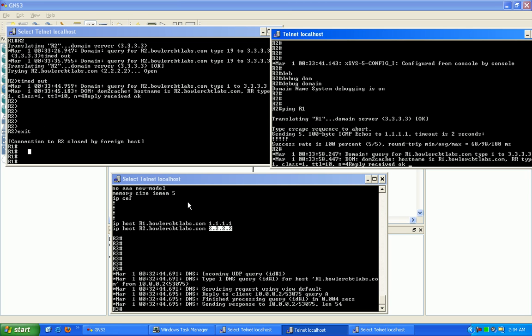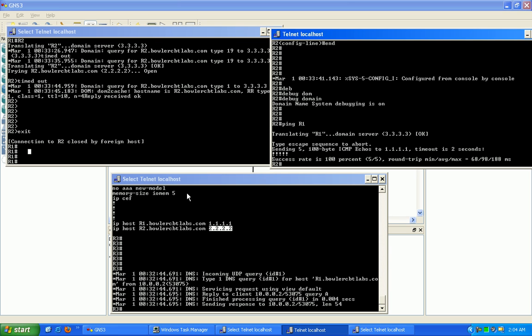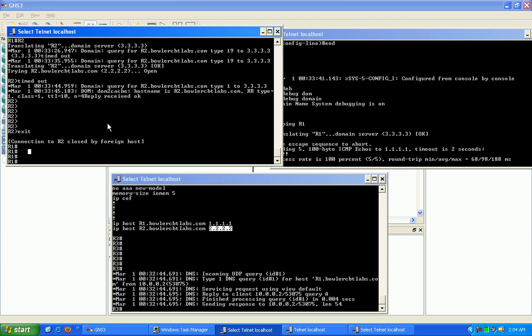And then of course the first thing we looked at was the IP domain lookup command, and how sometimes if you type in a word wrong, you'll see a translation occur, and that's because your router is automatically trying to resolve to a DNS server, the host name to IP address. And of course on the newer IOS's, this feature is enabled by default.